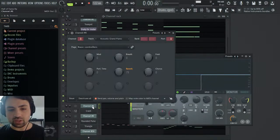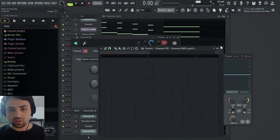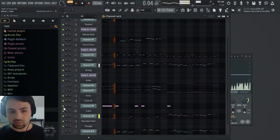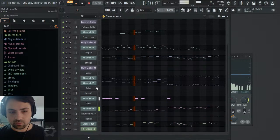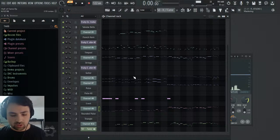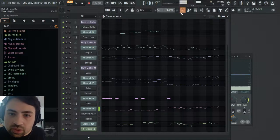Okay, so here, let me see if I have any of these in the last project I did. I don't want to hear those strings. It's going to be pulses. This one's lead Calliope. Which one is this? I think this is our rounded. What is that?